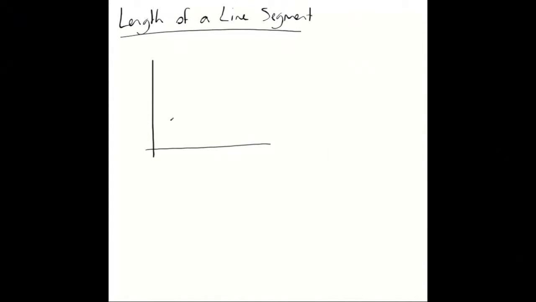We're going to look at the length of a line. We're going to work out the length of the line based on Pythagoras' theorem. That's how it's all going to work. We're going to take our line segment, that means it doesn't go on forever in both directions, and we're going to call the two endpoints x1, y1 and x2, y2. The length of the line we're going to work out using Pythagoras. We're going to do the difference in the two x values and the difference in the two y values. So we get x2 minus x1 and y2 minus y1.